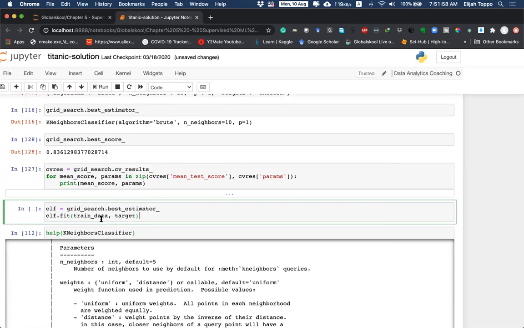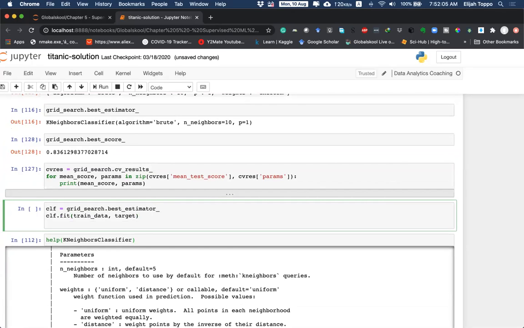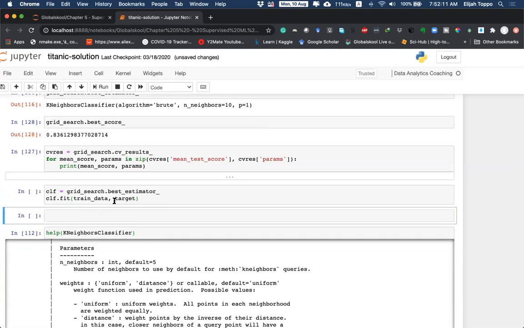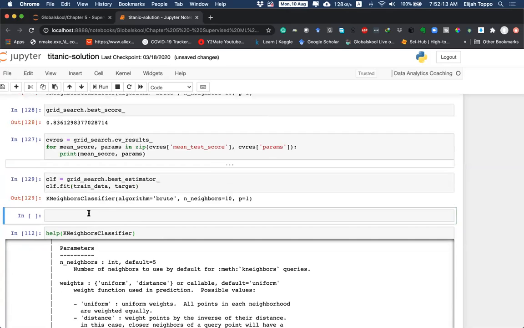And once we have fit it, we will want to see the score. Here we would not know our score. Will we know our score? Let me do this fit and clf dot. Do we have score? Yes.